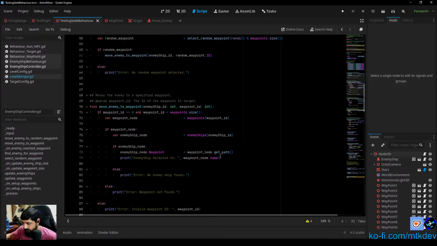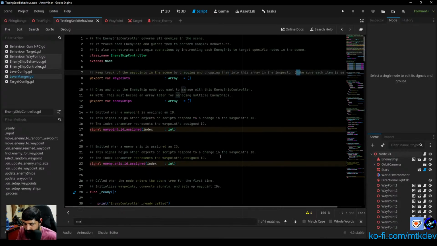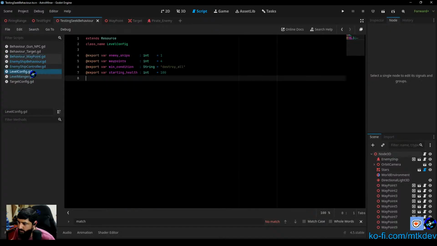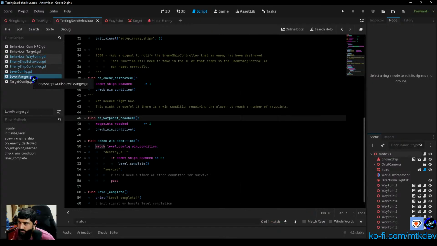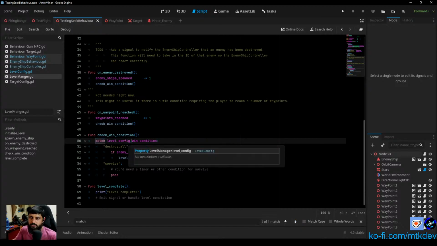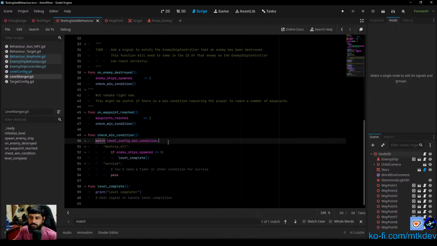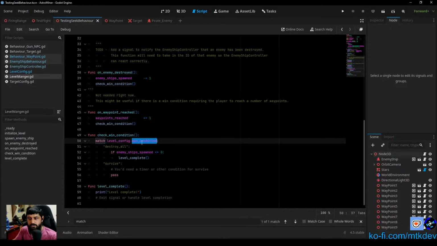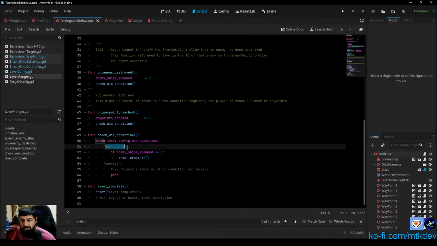Let me just look for it by going control find, match, no, match, no, behavior, no, level config, level manager. Aha, here we go. Match. So here, match level condition, level configuration dot win condition. Now instead of saying case, you just say what the case is. So if the level config win condition is the case destroy all, right?